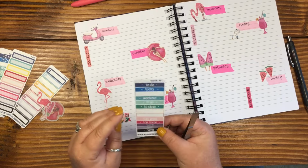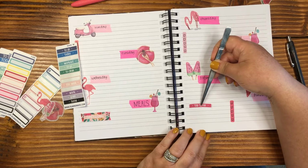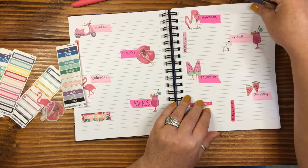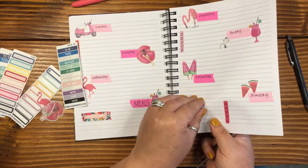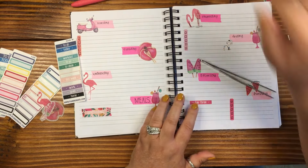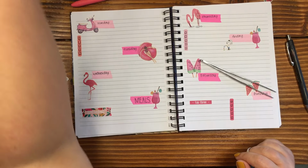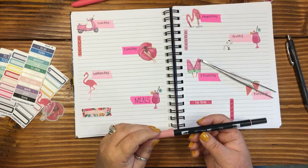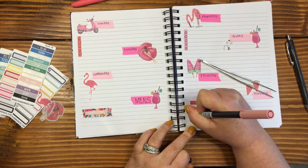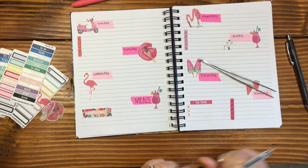So let's do a top three for the week. I like that. Let's do 1, 2, 3. Yeah. Let's do a top three for the whole week. And then I will grab, hold on, that's a bit crooked. There we go. There is the top three there. And then I am gonna grab my Tombow. I'll do my Tombow 772. And I'm just gonna do 1, 2, 3.